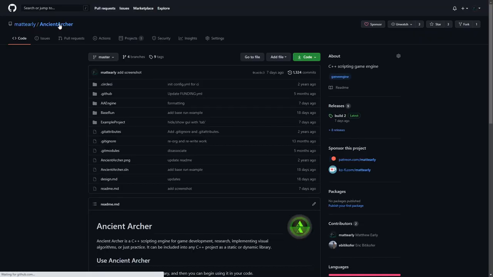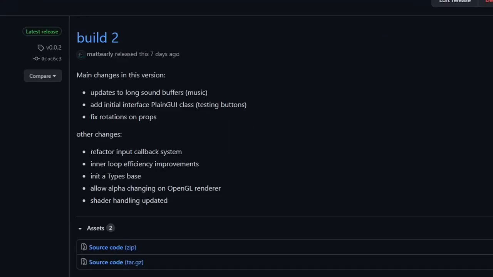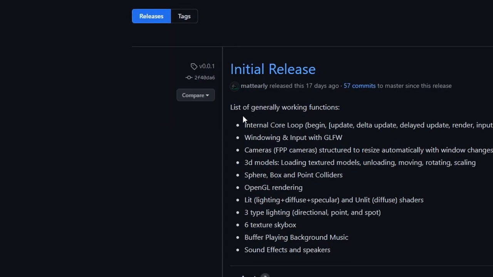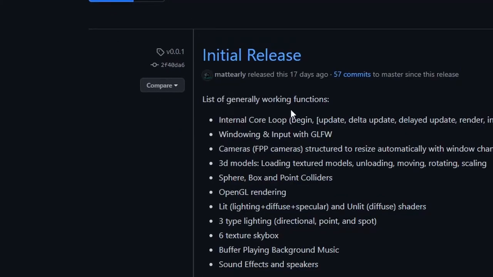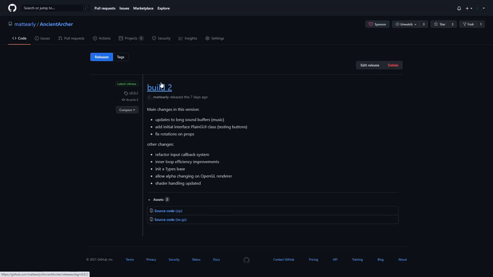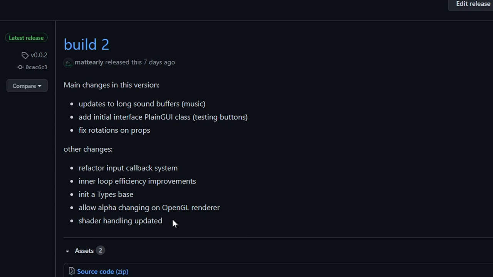All right, other big news in the engine. We are actually releasing builds. Can you believe it? We've got version 1, which has some notes about all the stuff that generally works. And I've already released the next version. 2 fixes a few things. It's not too bad. We started adding some interfaces, the big thing. Then I refactored a bunch of stuff. So let's take a look at it.